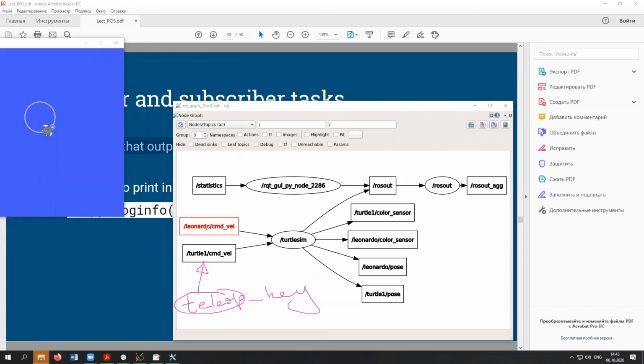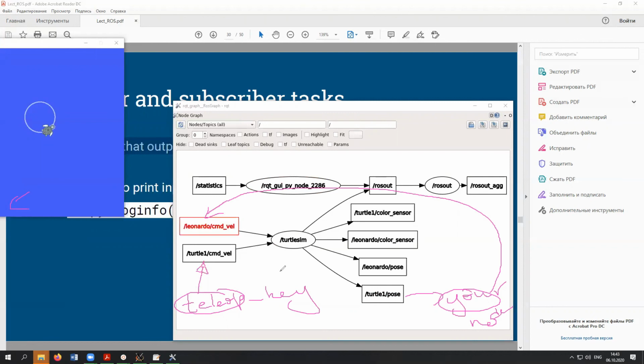This topic is the input topic for another turtle, the one that is hidden right now in that part of the screen. But over here, there would be the node that listens to the position of turtle1. That would be your node.